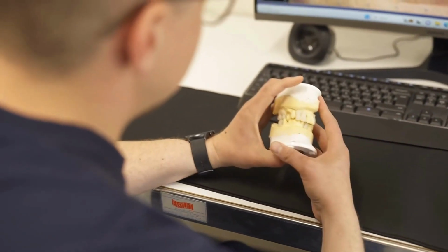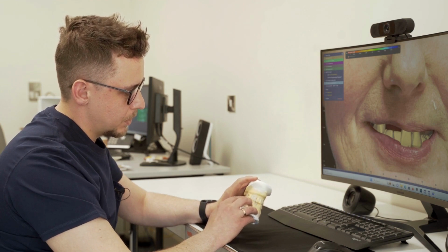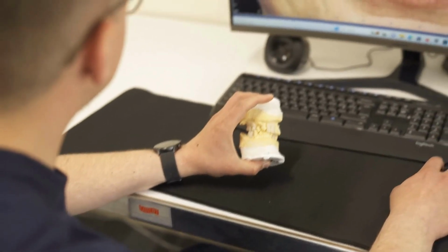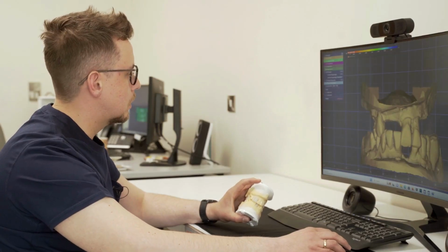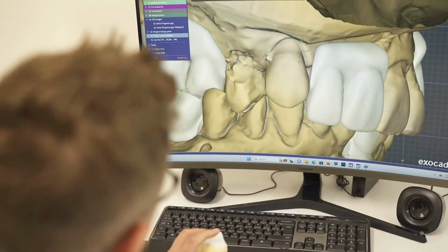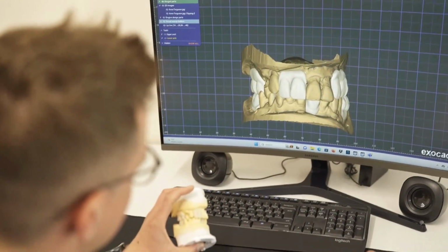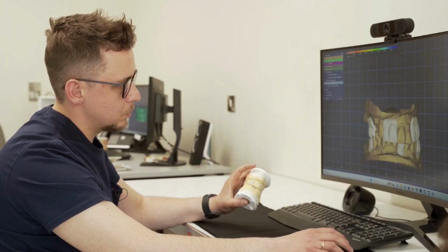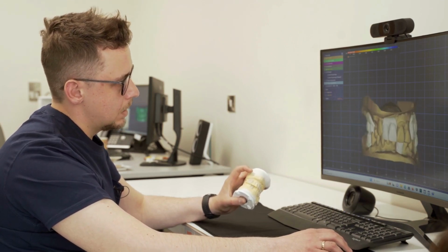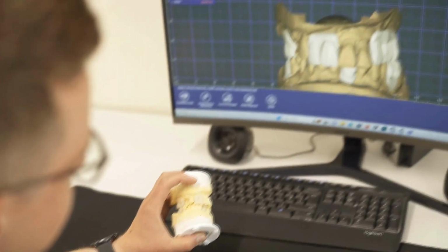after consultation with the dentist, we know that this contact point here is a very nice reference point for us, and that's what we try to achieve. Let me just show you. So once I've designed my GC train, we print it, and the dentist will place the device in the mouth to re-record the bite. And if we are happy with the bite, we can proceed with the smile design.